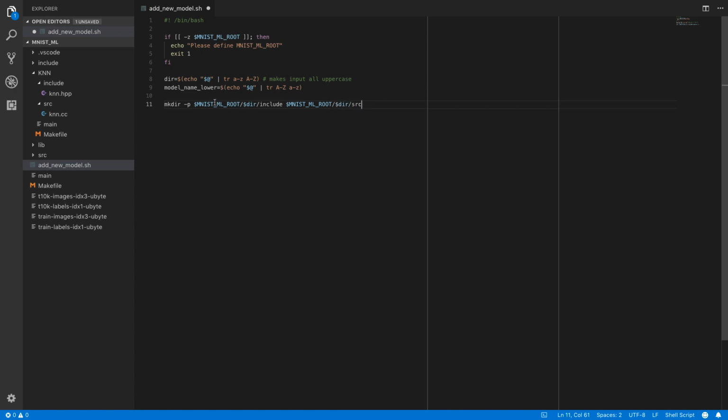So this creates an include directory and a source directory. And then we want to create some files. We're going to say touch MNIST_ML_ROOT/dir/makefile, because every model is going to need a makefile.